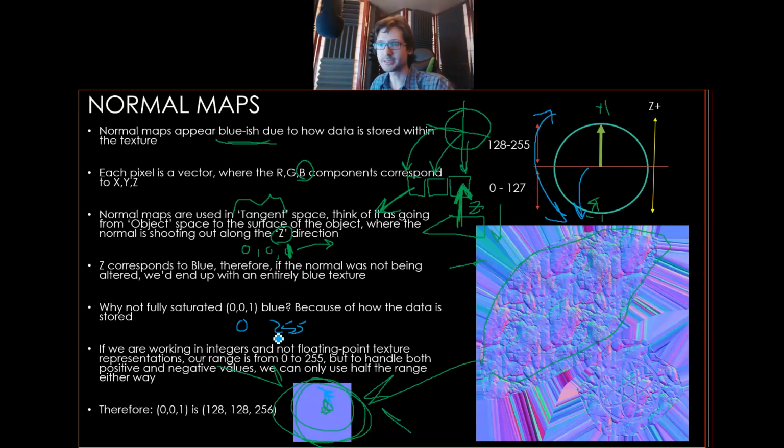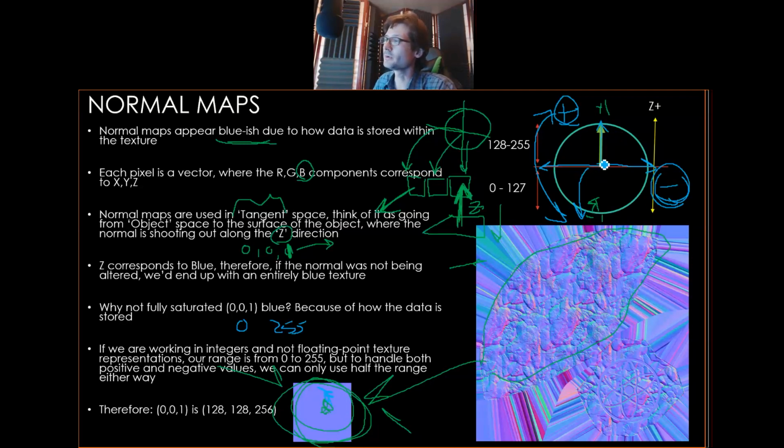It's going to look at this image, the vectors stored in these color channels. And what happens here is that for a value pointing straight out over here, or straight in here or up on this side, half of the data set has to be on the positive side, and half of our values for our integers has to be on the negative side, to have both of these available to us if we want to invert it to the other way.